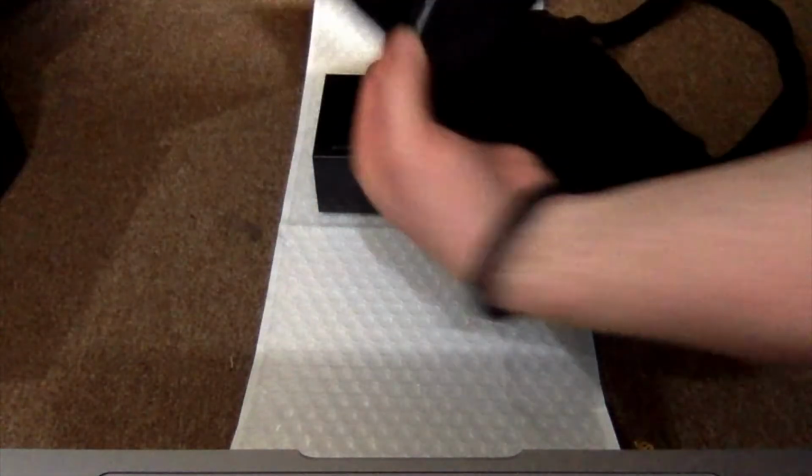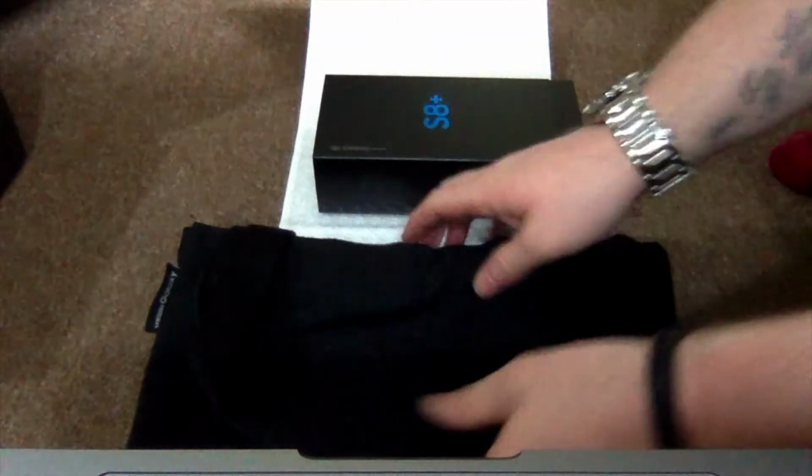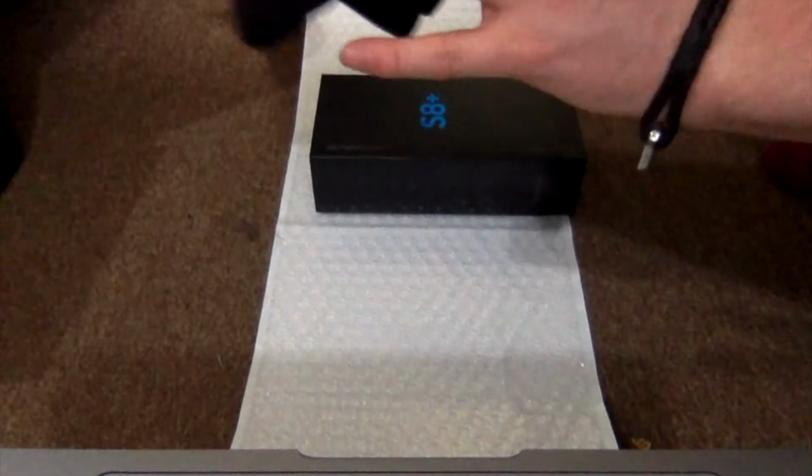So, by the looks of it, we get very plain. It's a bag. It's just got the, let's see if you can see that, Samsung Galaxy. Fair enough. Wasn't expecting that, but can't complain with a freebie. There we go. Good quality as well. Okay.